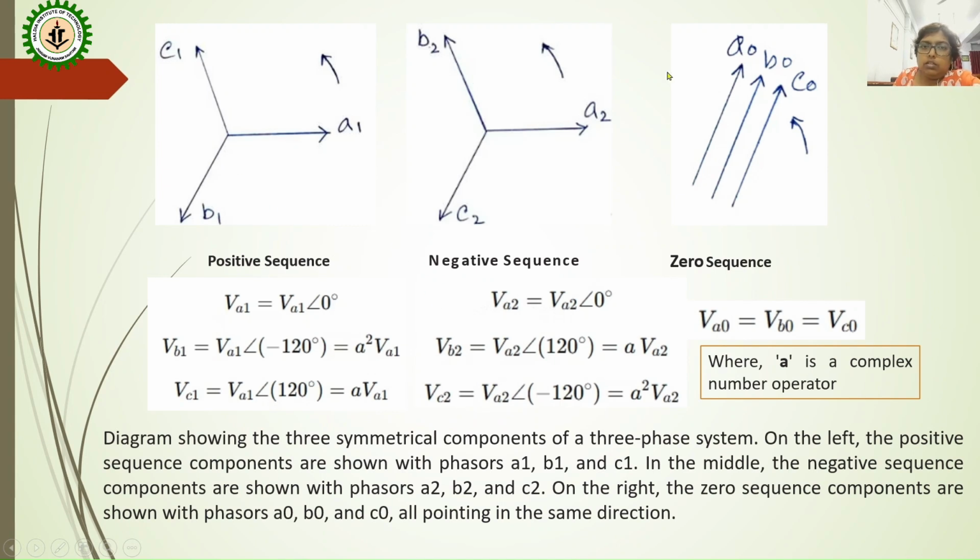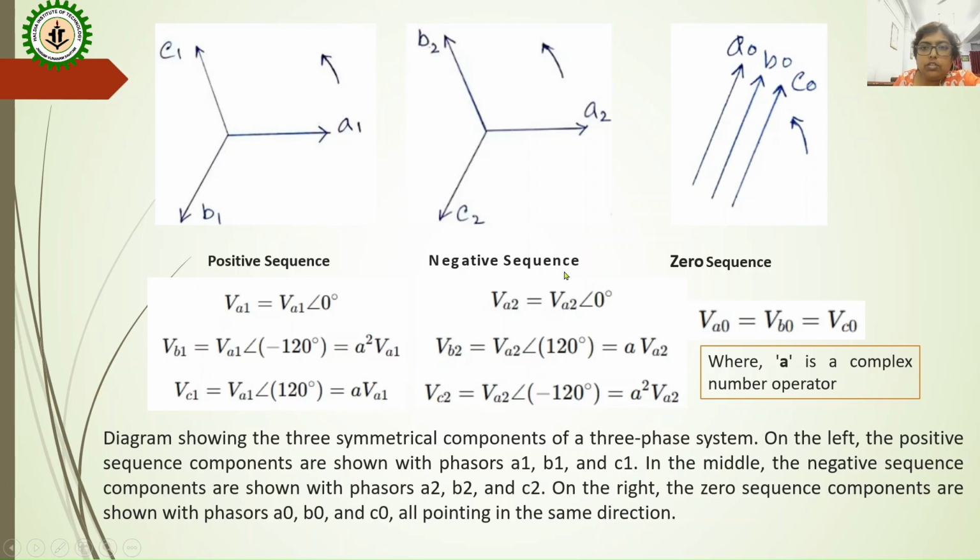Okay, this is the diagram of the different phase sequences. First, the positive phase sequence. For better understanding, we are keeping A1, where 1 signifies the positive sequence. A1 is along the x-axis. Then for the positive sequence, B is along this and C is along this. That is the same as the original phasor sequence of the system, ABC or RYB.